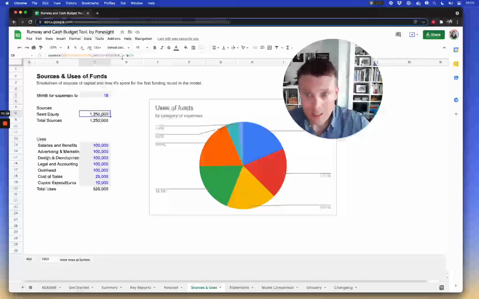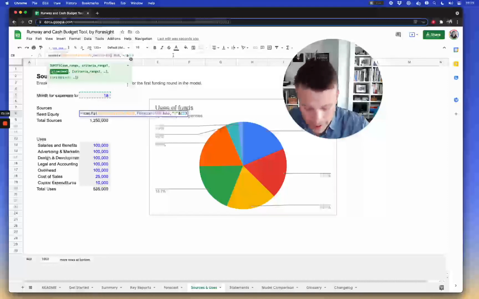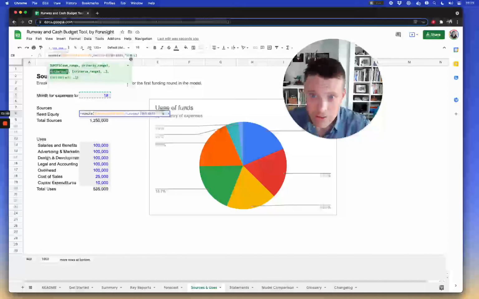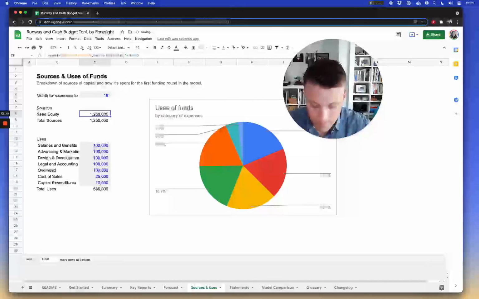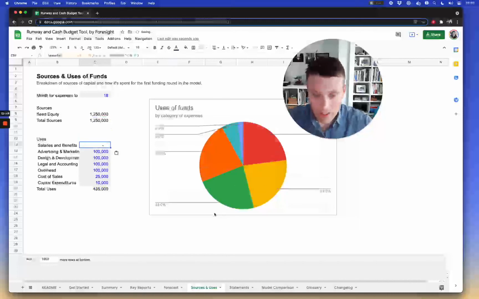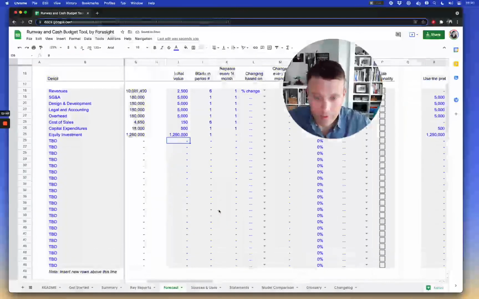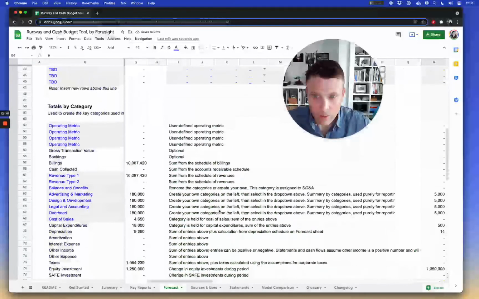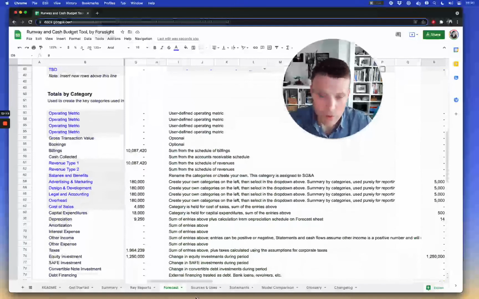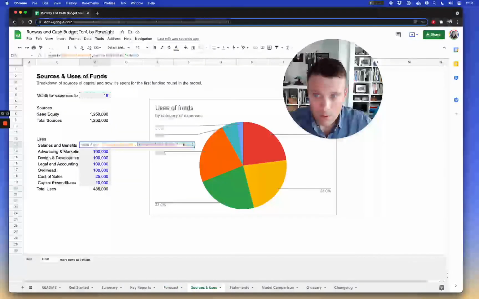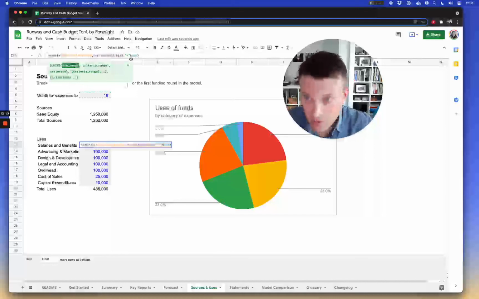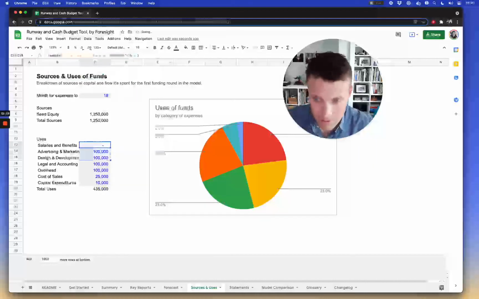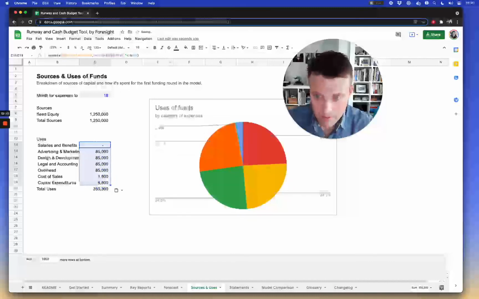So now do the exact same thing for the salaries and benefits. I'm going to lock this and pull that into salaries. I'm going to go to the forecast and remind myself what row number salaries is. So I'm going to go 63. So now change this to 63. Let's see if I did it right. Perfect.